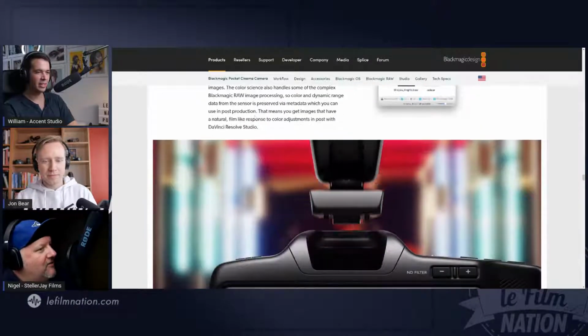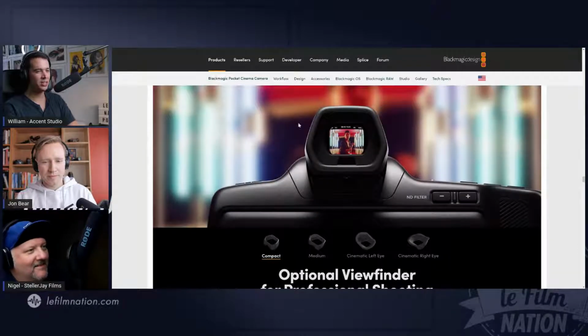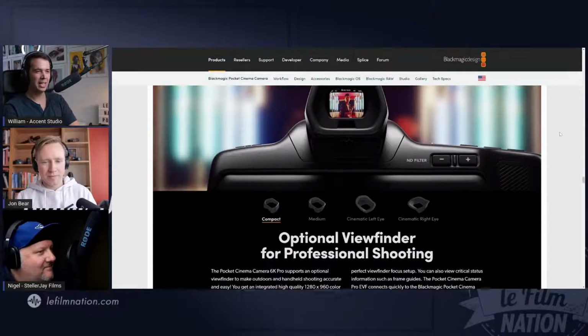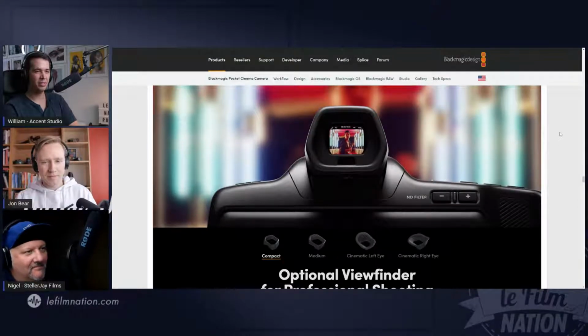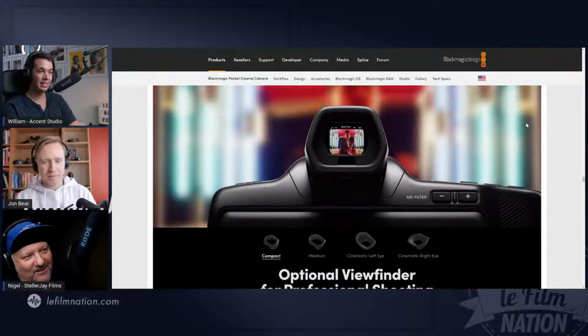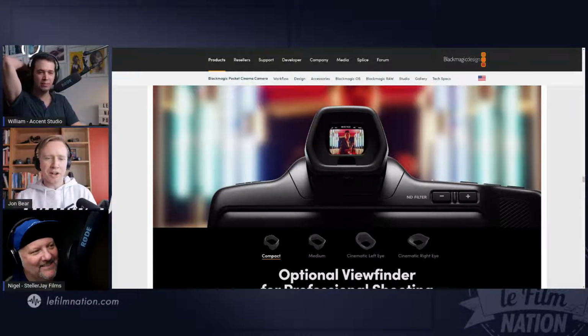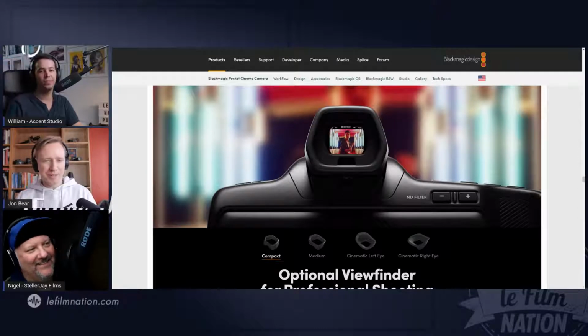And then the last thing, the most gimmicky, I think. I don't know if it's gimmicky or if it's good, but they have an optional EVF for the camera. I'm torn about this one. Yeah, me too. I mean, you don't really need this. I've always wanted a giant 5-inch monitor. I don't think you need it. Exactly.